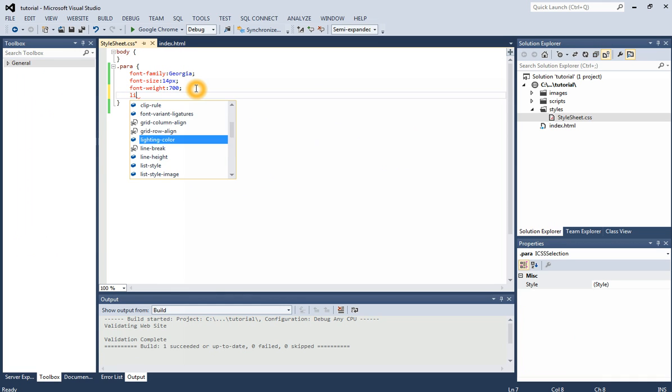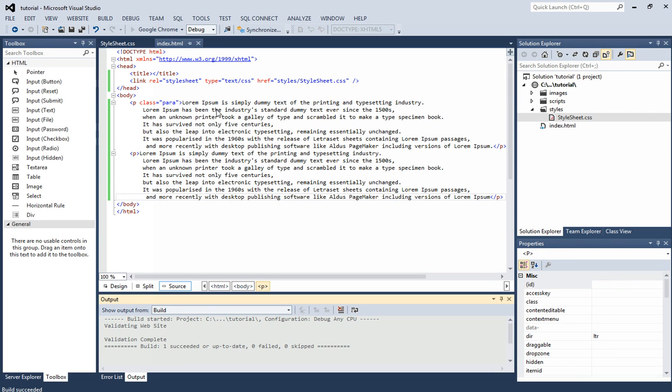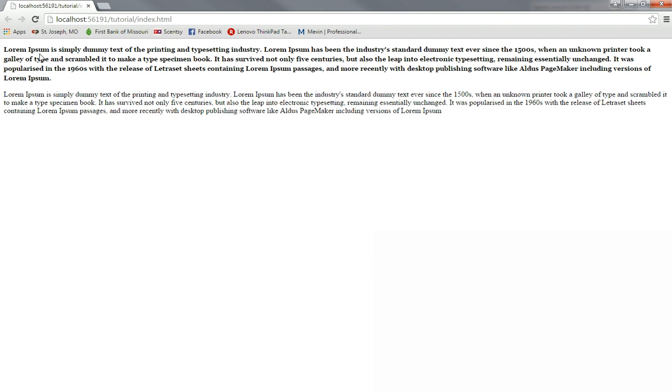Another thing is, we can change the line-height to affect the spacing in between the lines. And that usually gives it a more clean look as well. And as you see, the line spacing changed.